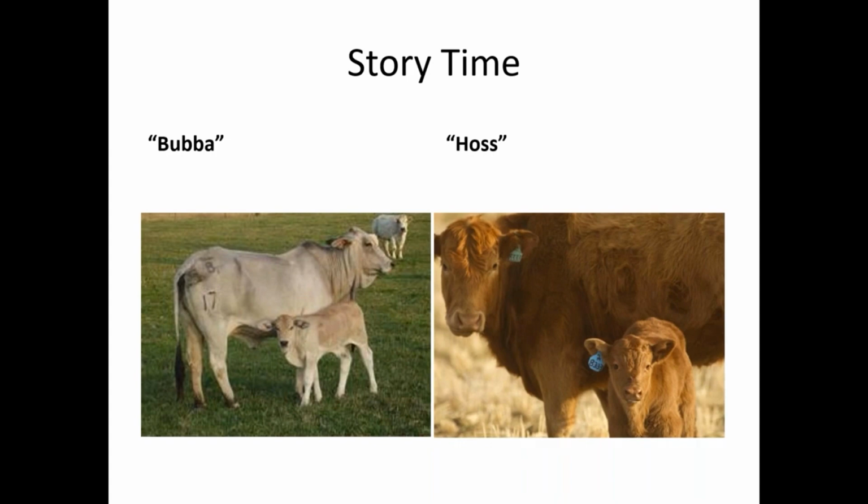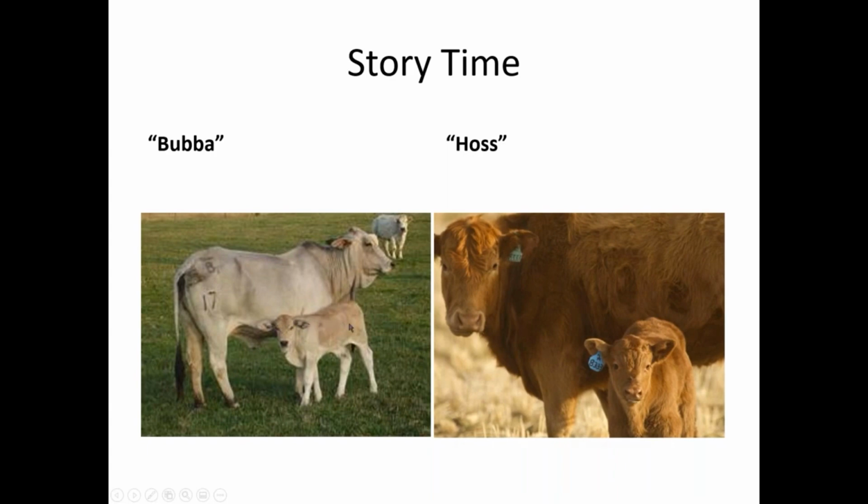But I'm going to tell you the story of these two calves. We got this one little calf right here on the left. His name's Bubba. Somebody want to chime in and tell me what breed he is? Brahma. He's pretty much straight Brahman, straight Brahma calf. That's not even a mix. Pretty good little hump on there, lots of leather. I don't know if you guys have ever heard those growl. I know we got somebody from Alabama, so you've probably heard the Brahma growl. I think it's kind of cool, but those are also athletic animals, and I'm not a big fan.